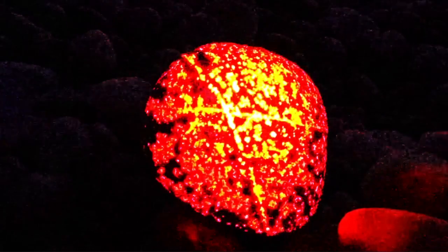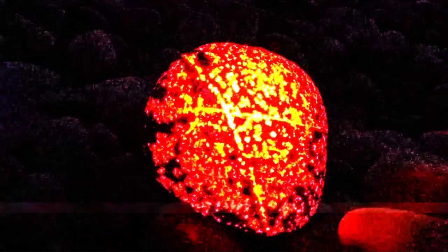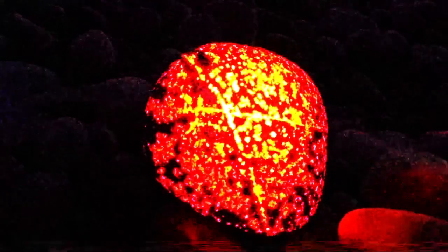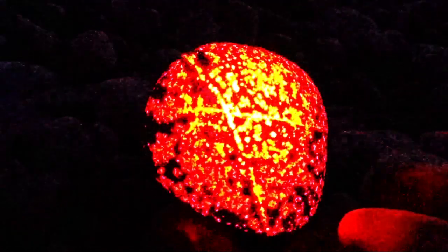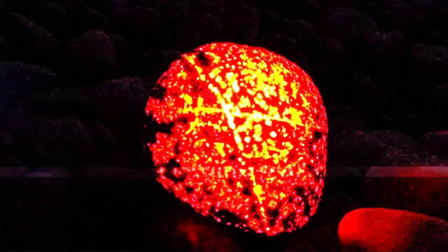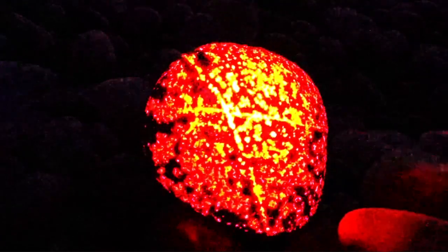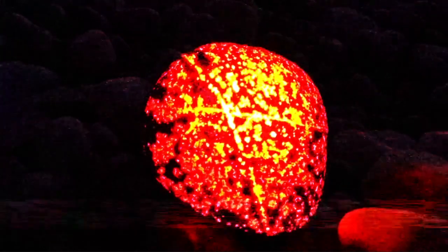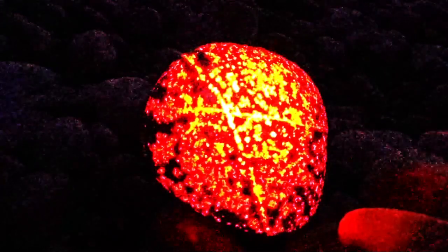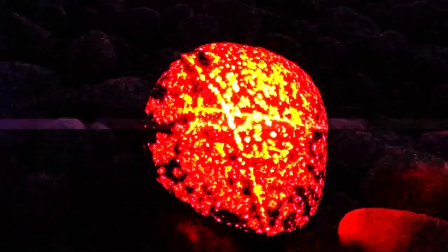SCP-003-2 contains an internal power source of an anomalous nature, which appears to have been losing power since several centuries before discovery. It is considered probable that SCP-003-2 was created for the purpose of containing SCP-003-1. Partially interpreted data recovered from SCP-003 refer to a past and/or potential future LK-class restructuring event caused by SCP-003-1.